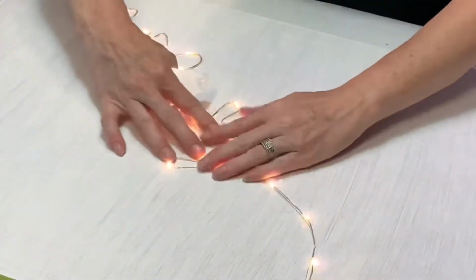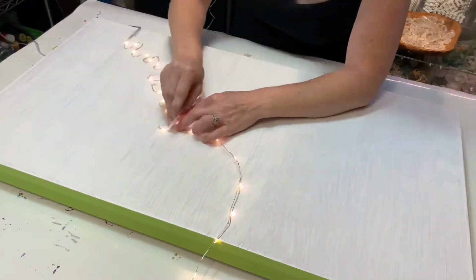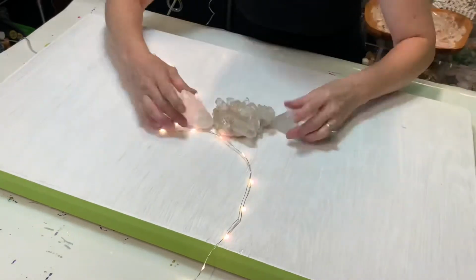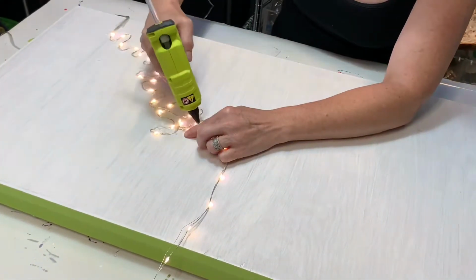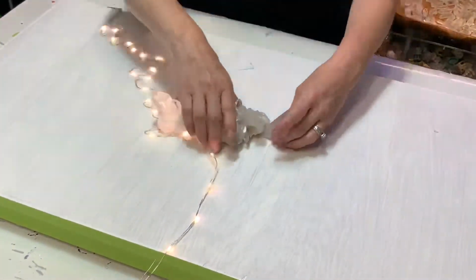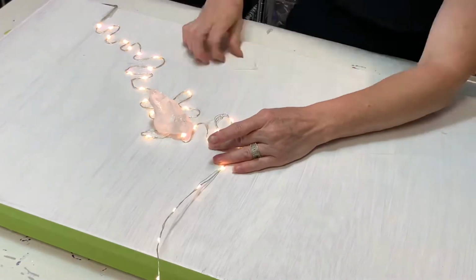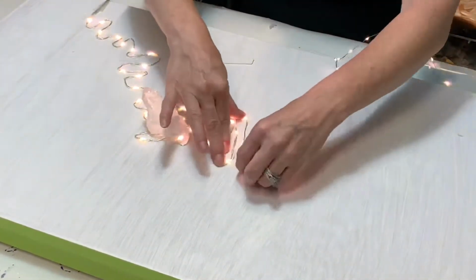With the back end of my quartz crystals, they're fairly flat. I make sure that I lay them all out. I have as much lighting as I can possibly put underneath them to make sure and get the best glow possible. I repeat the laying out process until I feel like I have enough lighting underneath, and once that's all completed, I finish the rest of the design.